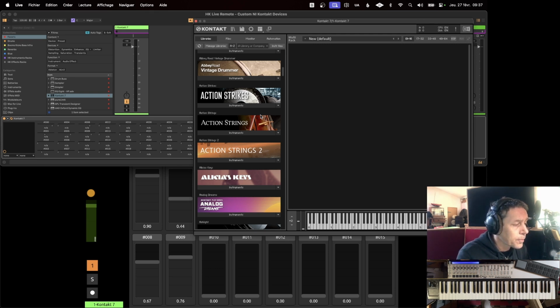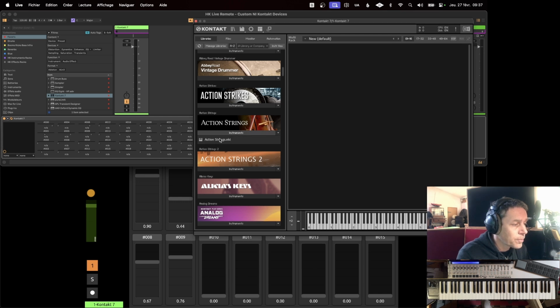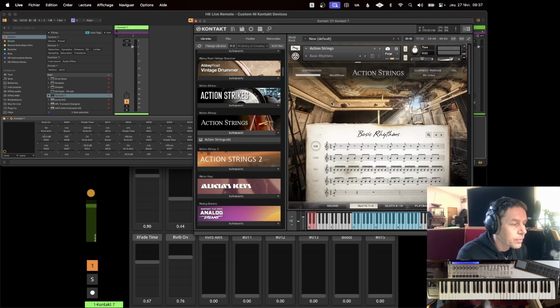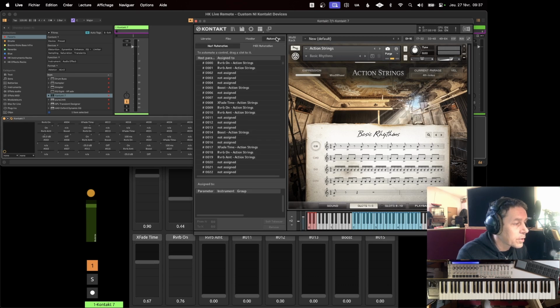Maybe action strings. We go back to automation, and we see a few parameters already assigned here.